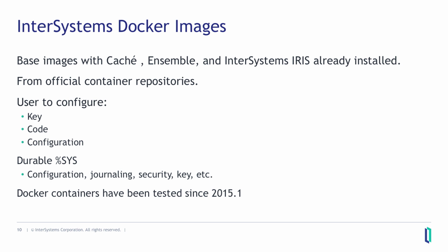We've actually been testing Docker containers since 2015.1. There's been nothing to stop you from using InterSystems Caché or Ensemble within a Docker image since that time. You just had to build the image yourself. So you would have to pull down, say, Ubuntu, which is what we're using as our OS on these containers, and you would have to install your Caché version or an Ensemble version, and then save your image so that it would save everything that you want in there. There's nothing to stop you from doing that. There are some good articles on the developer community which take you through doing that, and it's certainly a valid way.